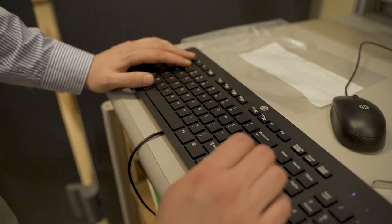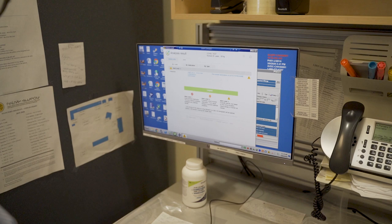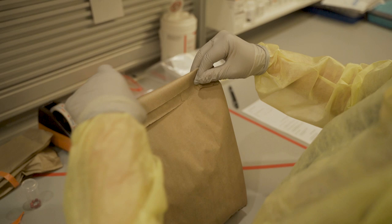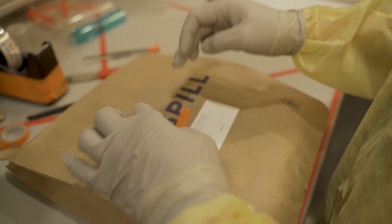The pharmacist analyzes the pharmacotherapy for any issues such as contraindications, interactions, and side effects, and verifies blood test values as needed. The pharmacist calls the patient to give them the necessary information regarding the medication. Once the review is complete, the dispill is placed in a bag marked with tape to differentiate it so the pharmacist does not open the bag by accident without proper precautions.